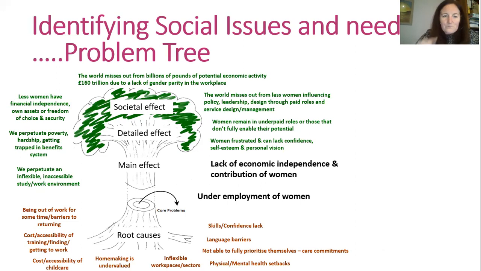So we've just given a quick, easy example here that looks at why Flourish exists. One of the reasons we exist is because of an underemployment of women. One of the problems that we've seen is an underemployment of women, and we know one of the effects of that is a lack of economic independence and contribution from women in society, or in the community.